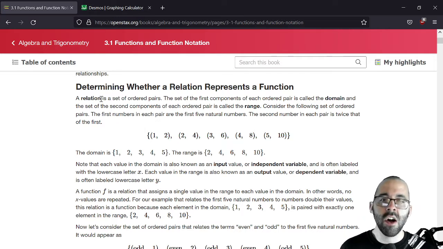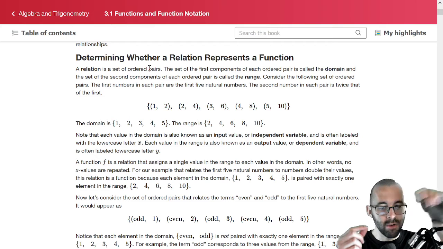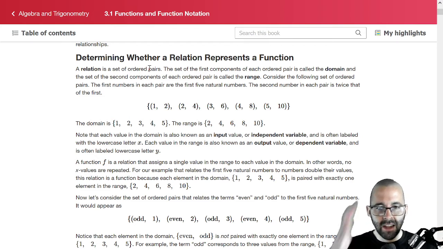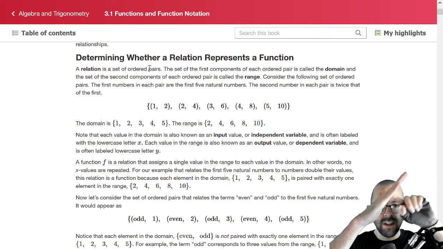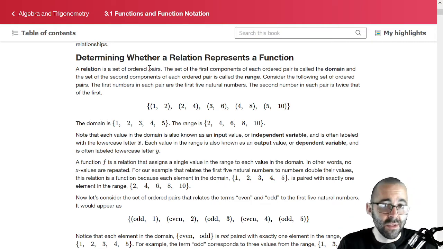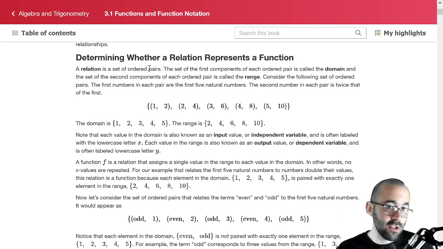We're going to start by talking about relations, because in this book we're going to ask, is something a function? And if it's not a function, or even if it is, we start with a relation. A relation is just a set of ordered pairs. Before, when we had graphs, that was an infinite number of ordered pairs. When I graph something and connect the dots, that's making an infinite number of points all along the line. So graphs are examples of relations. A parabola is a relation. A line is also the graph of a relation.